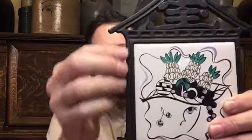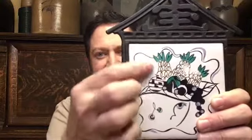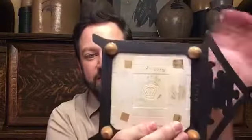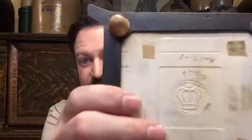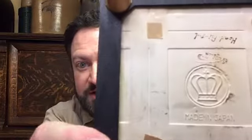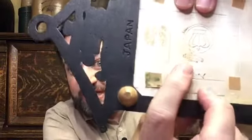So you've got the metal framework, you've got this tile, but the silhouette and the big hat, that's kind of giving maybe the 60s. Those look like pineapples on her head. I'm not sure what this is supposed to be. But the tile itself is hand painted, and if you couldn't tell, it says right on the back that it is hand painted. First it says it's made in Japan. That is actually embedded in the tile. And then there is a stamp on the other side that says that it's hand painted.